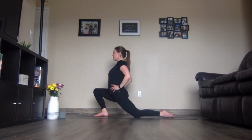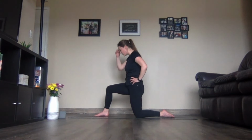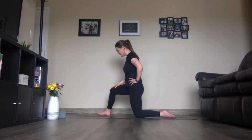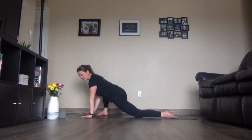Breathing here as we slowly start to cool the body down, letting the heart rate return to normal. Inhale back to center. And then this time, walk your right foot out to the outside of your mat, leaning forward here. Your hands can come down here.